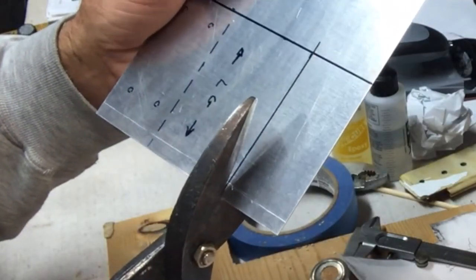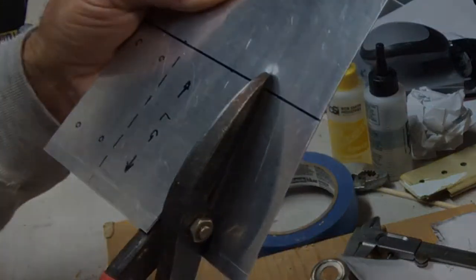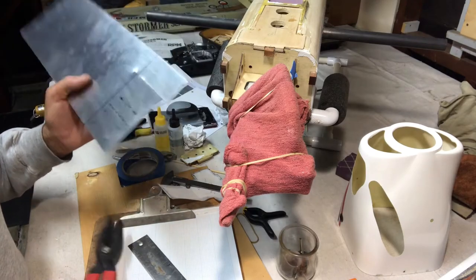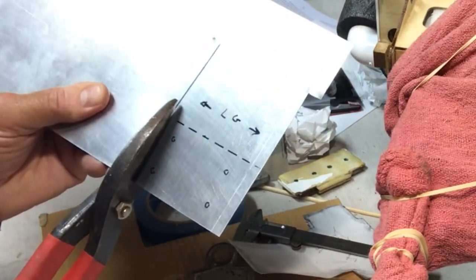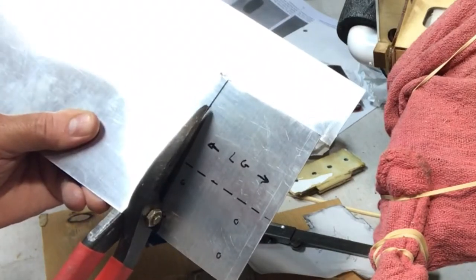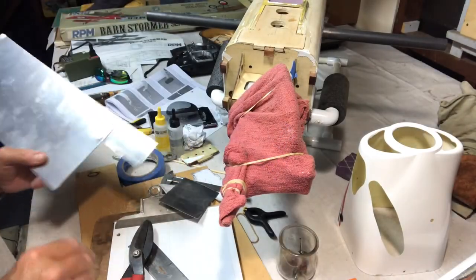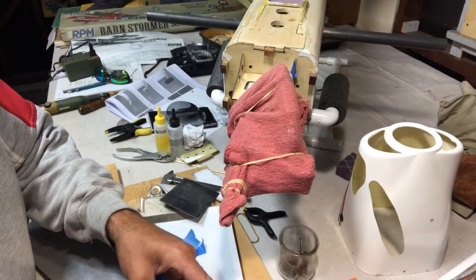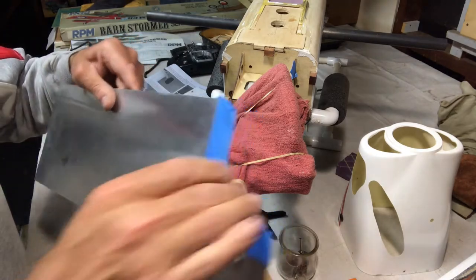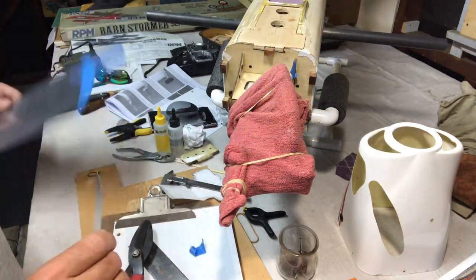All right, let's see. And again, this is not going to be seen by anybody, so it doesn't have to be beautiful as much as I'd like it to be. So there's that piece here, and then I'm going to go here. What happens is as it shears, it sort of bends it along the tool. Okay, so this is all super sharp. I'm going to do a little safety thing here. It takes 2 seconds to do something like this, but now you have a little bit of protection. Obviously this side's sharp too, so I'm not going to go around the whole thing, but that side's really sharp when it shears it. So put that over here.